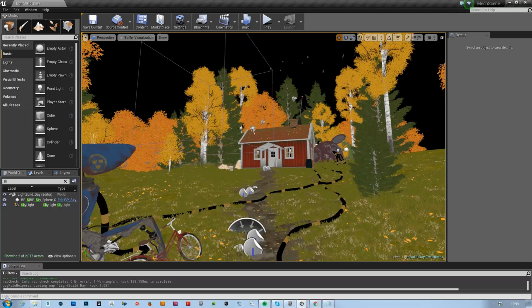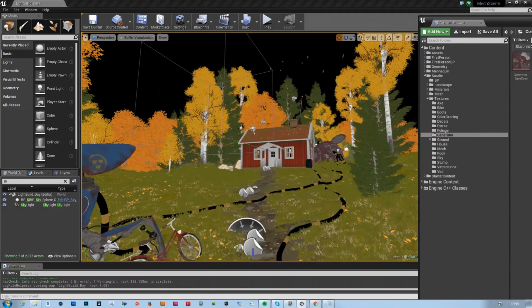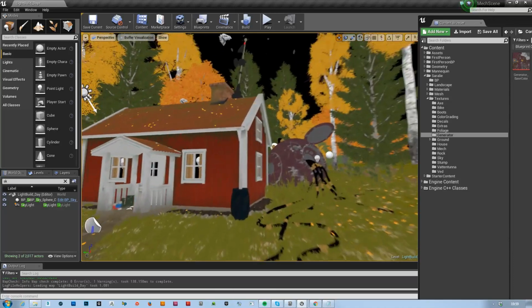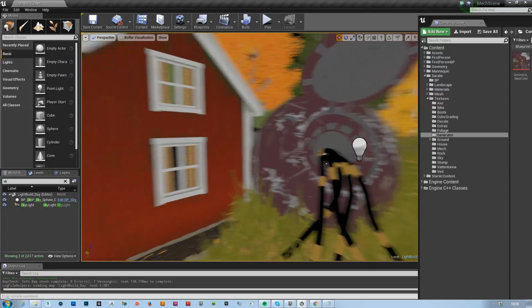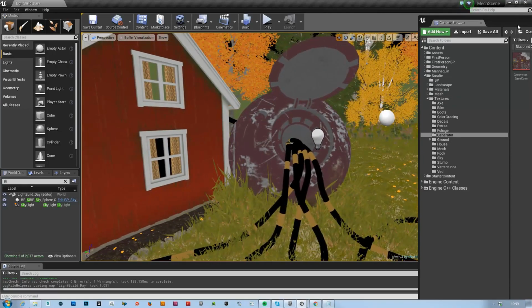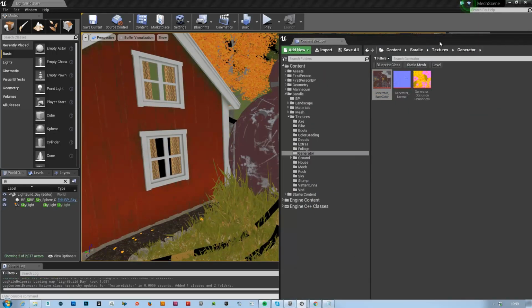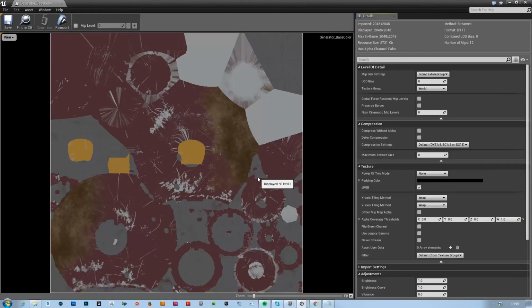However, I don't have any access to that stuff and I also don't want to export things into Photoshop and so on. So I'm going to show you a quick way of how you can do it a little bit differently. If we just look at this object here, our little sci-fi sphere bubble thingy, those are the textures. And if I open it up in the texture editor, I get this.